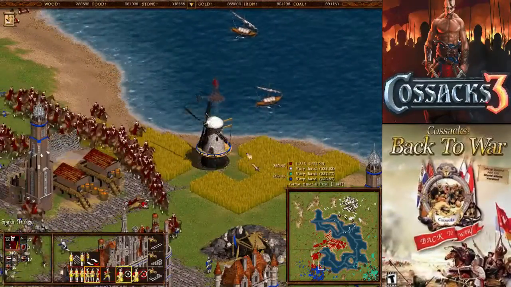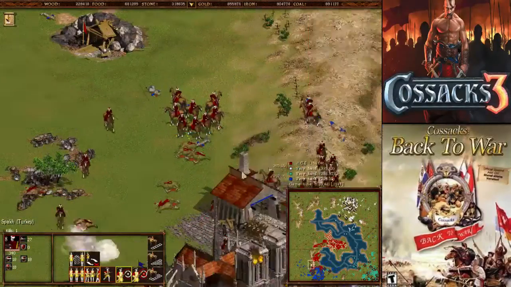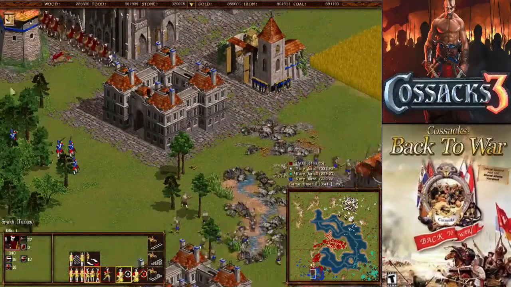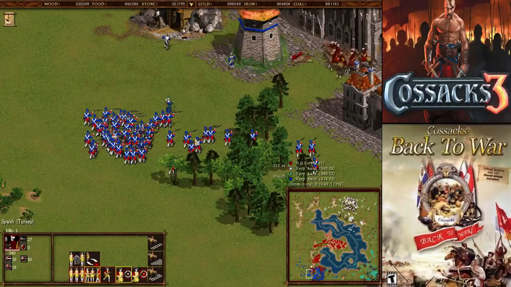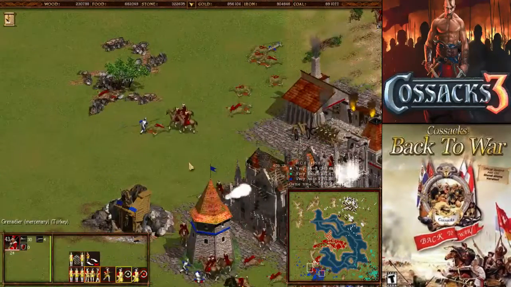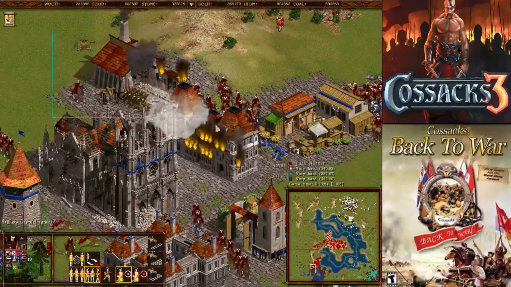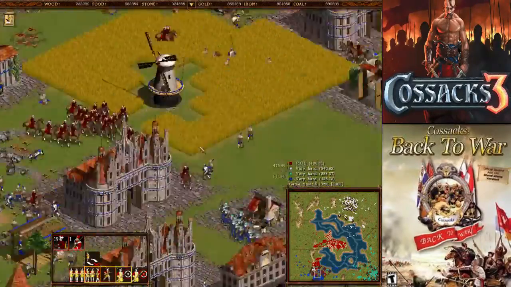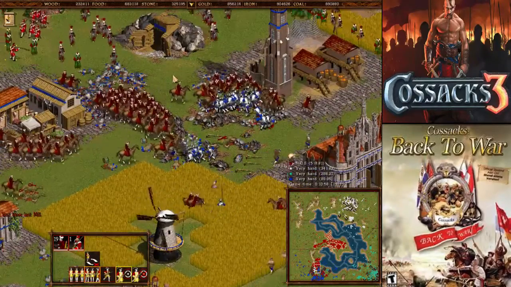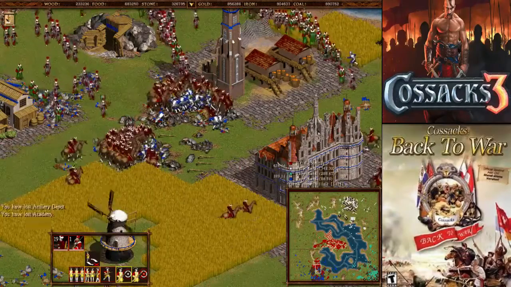I don't think they've trained any of their units, which is very good for me. My cavalry are just cutting through them. These cavalry are brilliant units, I highly recommend them. Getting some of my grenadiers to take out this tower. Yeah, I'm just slaughtering my way through their buildings here. We have a lot of pikemen, which are problematic for my units, but they seem to be doing a good job.